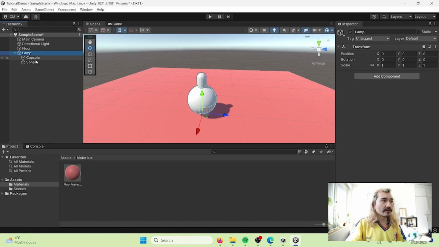So I don't know if you are creating a chair or a room, that's the way that you can use this parenting and child, so it's going to be more organized.